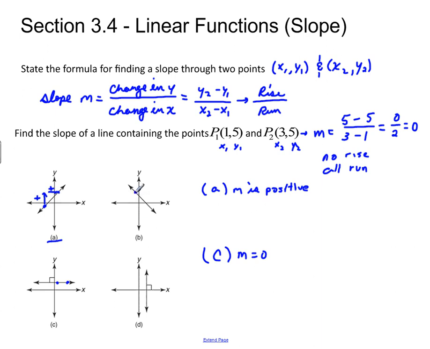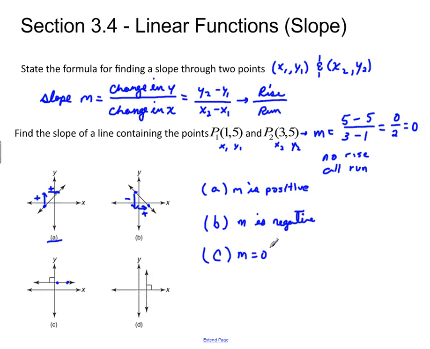Consequently, if we don't go up as we go left to right, in other words, if we go down, every time we go down, right, so instead of rising, we're falling. And how do we express falling? Well, we're going to call that negative in the sense that we mean it every time we have a run to the right. So it's a negative over a positive. So B, we might say the slope is going to be negative, regardless of what the actual values we get on the line are.